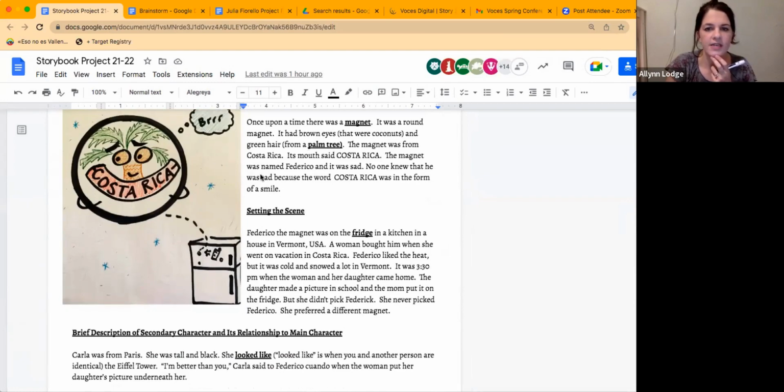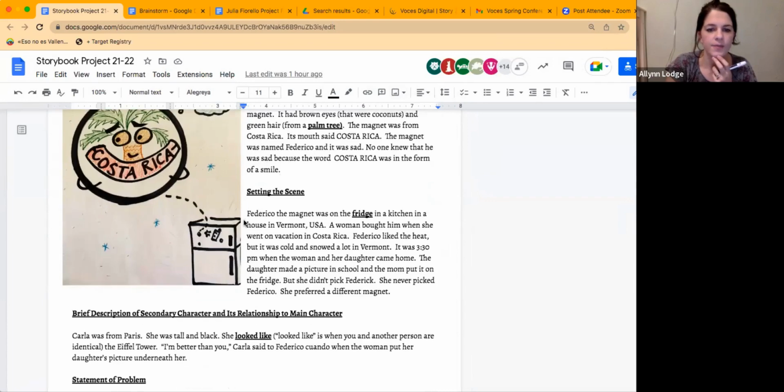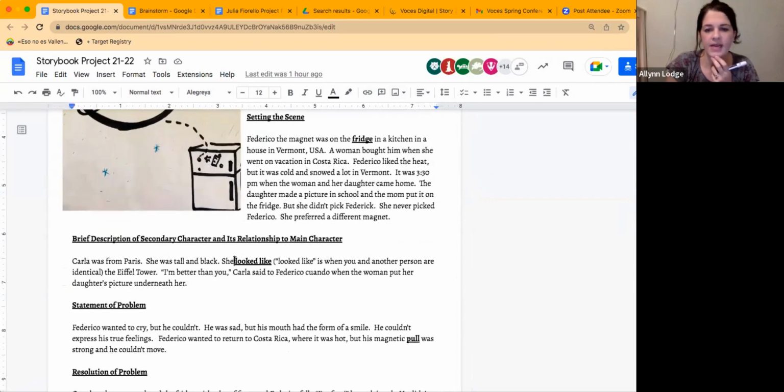So if I pop back up to the top to my sample story, you can see here I underlined looked like, which is when you and another person are identical. That's a word in Spanish that it's not a cognate, so they would need to explain that. Over here, the fridge is underlined.